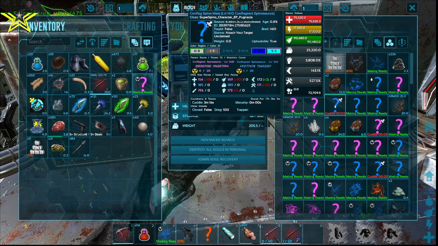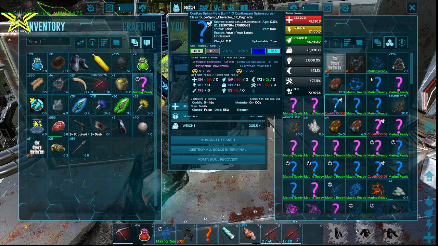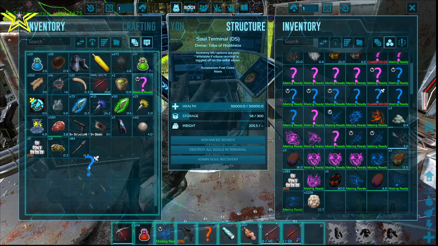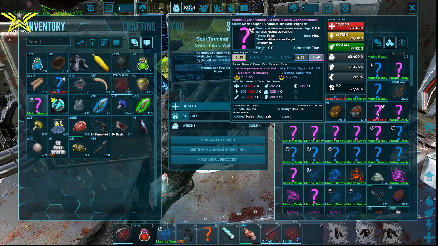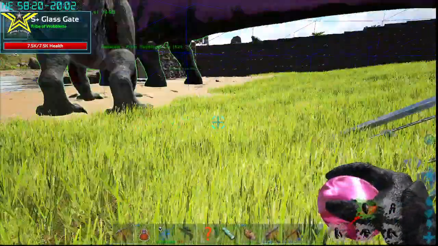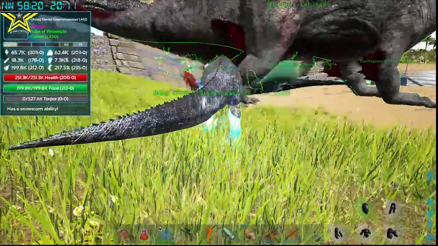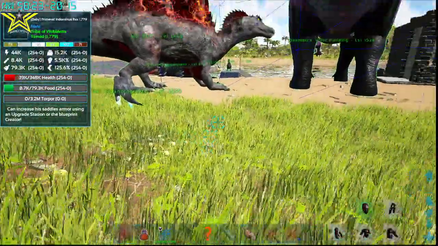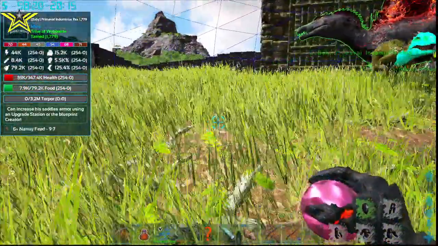Okay. Ooh, mutation into speed. Oh, that's on the conflagrant spino. Nothing exciting on that one. What about the glacial giga? Female. Nothing majorly exciting on those either. Glacial giga. Put one there. And the Indom. Put him there. Red with the pink head.